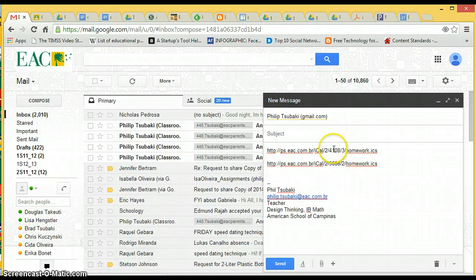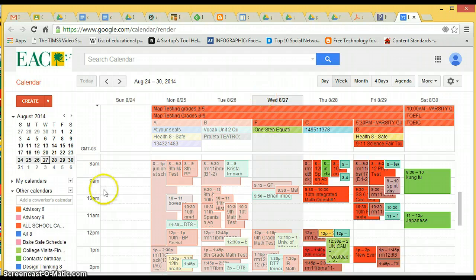So you can see each one is slightly different. And I'm going to send all these to my iPad, and then on my iPad I'm going to open this up in my mail, and then double click on this, and when I double click on it, it's going to open up this subscription into my iCalendar, and then I will be able to open it on my Mac too. And so when you finish this process, you're going to have several calendars here. And then you're going to take a screenshot of this screen and put it into a Google Doc so that I can see that you have successfully added your 6th and 7th grade classes here.